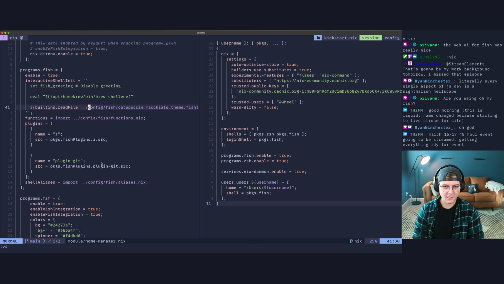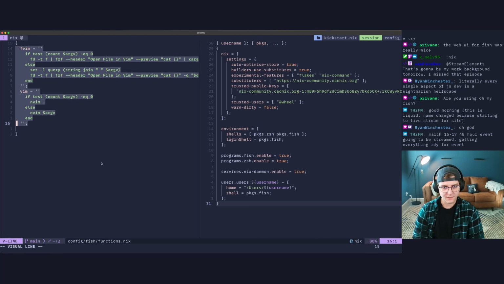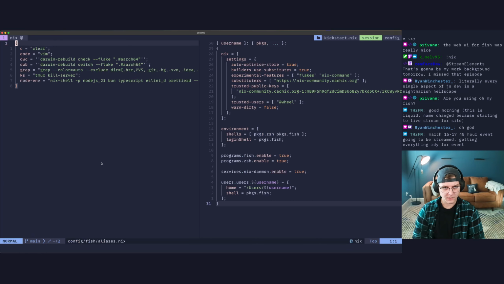I use my always classic cappuccino macchiato theme. I have some custom functions, which don't really do anything special other than launching into NeoVim in a way I like. And I use the Z plugin and the Git plugin. And then I just have a bunch of aliases that I use for stuff.